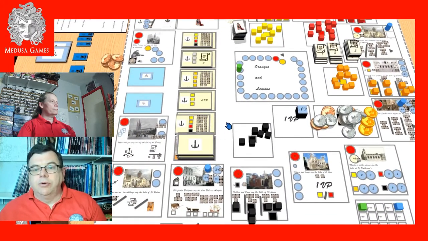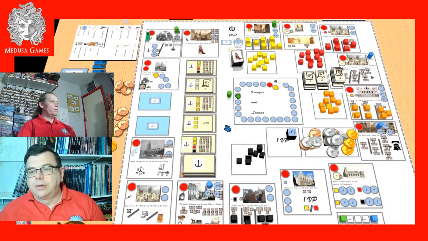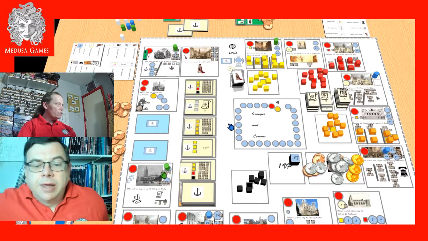Right, and then you've got your third worker. And I think I'm going to try a bit of a... All right, a bit of speculation, eh? Yeah. Well, which is what? Is that 8? That's 8. Okay.